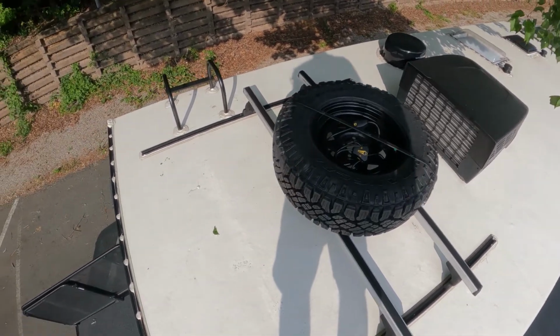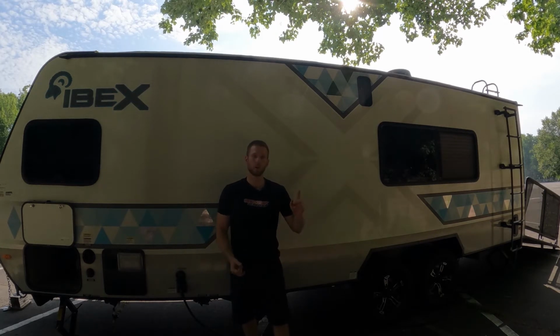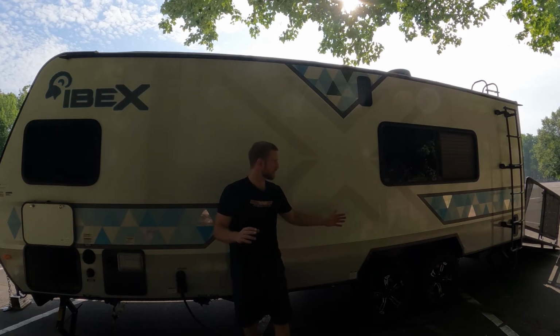We'll see here. So I'm doing my conclusion here in the shade because holy shnikes is it hot outside. Yeah, that's basically it. Half-ton towable, a decent sized garage to carry a few toys, no problem. Great for camping, small, can navigate tighter country roads. And that's basically all I've got for you.